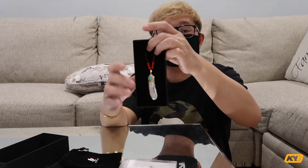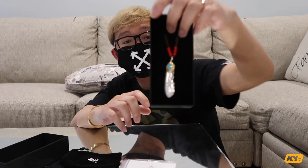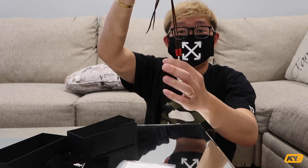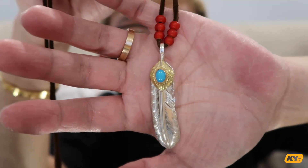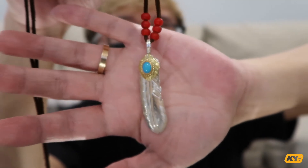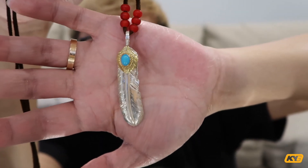This is my first piece of Goros — it's a feather pendant. The cool thing is you can actually set it up yourself however way you want. It's my first piece, so I went with a brown leather cord. I added red beads to kind of add that feeling to it, and of course the pendant goes with the cord and the beads. Every style has two side faces — it's either facing left or right and you can pick whichever side you prefer. You can also add more than one feather on your setup, which is pretty cool.